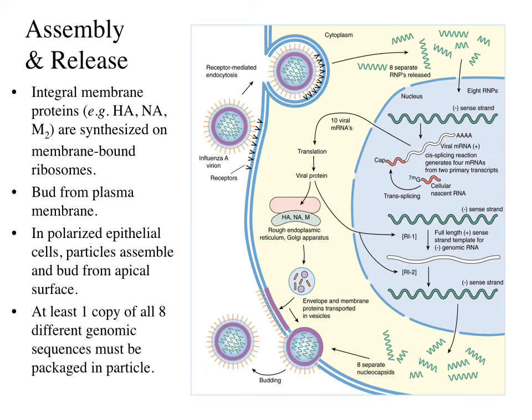Budding must result in the packaging of the 8 different genomic segments that constitute the viral genome into one virus particle if it's going to be infectious. The virus appears to package more than 8, usually about 10, segments that are randomly chosen from the intracellular pool. Random packaging of 10 segments would result by chance in about 3% of the virions having at least one of each of the different genome segments.